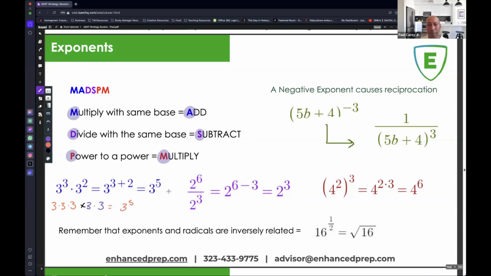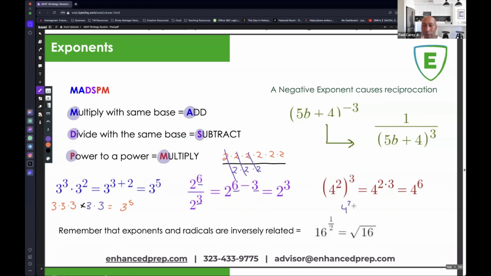The same thing with our division. Well, what do we have? We would have 2 times 2 times 2 times 2 times 2 times another 2, right? And then we will be dividing those by what? By 2 times 2 times 2. So each one of these ends up canceling out one of the bottom ones. So in this case, this is why we're just using our simple subtraction. So we're looking at our two values, and then we're going to use our subtraction between the two. So now we get 2 to the third. If we're multiplying, again, remember that this means that we have 4 to the second power to the third.